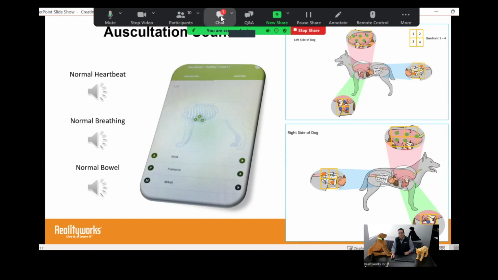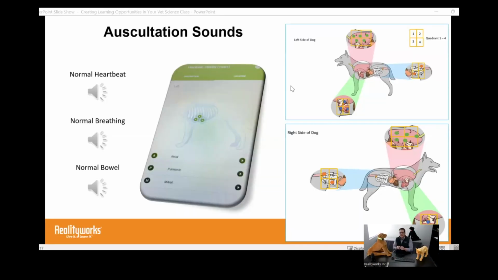So they're showing the different parts of the animal there and what the different area is, not only the area, but also the sounds itself. So in this case, placement is important as well as listening for those sounds. And then the great piece now, I just shared all normal sounds. There's a lot of other sounds, a lot of other issues that we share with you. And like I said, 22 different sounds.